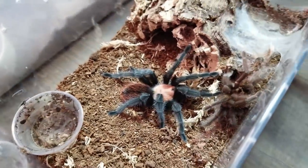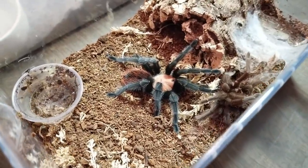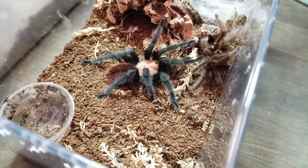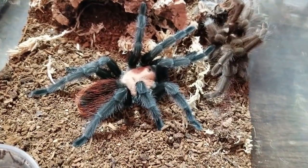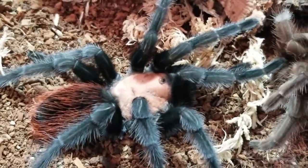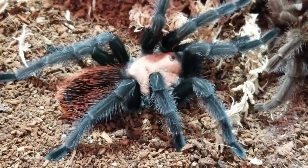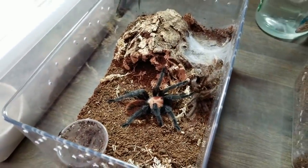Anyway, it's a gorgeous spider. This is one I talked about — when I got it as a sling, everybody said to keep them dry. I put it on dry substrate in a little dram bottle, and it just basically was cowering in the corner, not eating, not webbing, not doing much of anything for quite a while. Then finally, one day on a whim, I took a stylus from a Nintendo DS and made a little hole down the side between the dirt and the wall of the enclosure. I used a dropper and put a bunch of water down there so it soaked the bottom layer. The next morning it had dug all the way down that hole, dug out the entire bottom, and made a nice little moist chamber for itself. That night it ate for the first time since I'd purchased it. That was a huge wake-up call that some of these so-called arid species do appreciate some moisture.